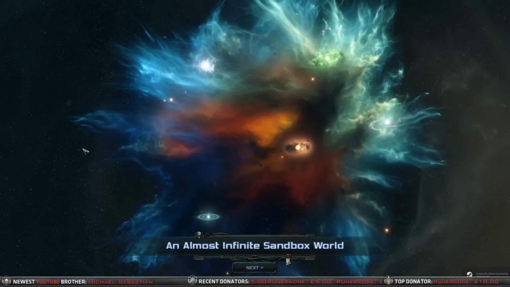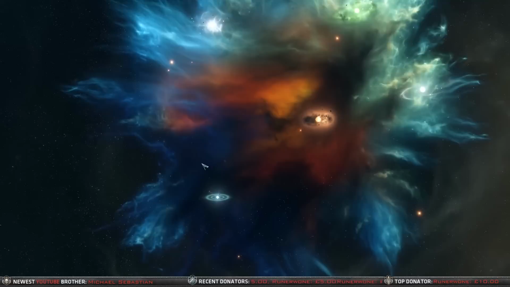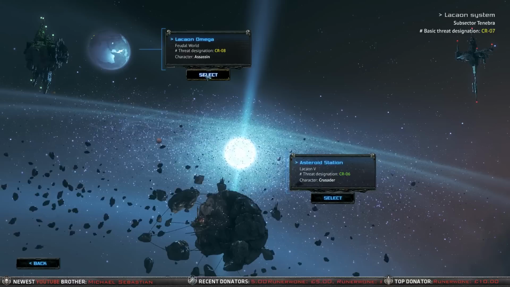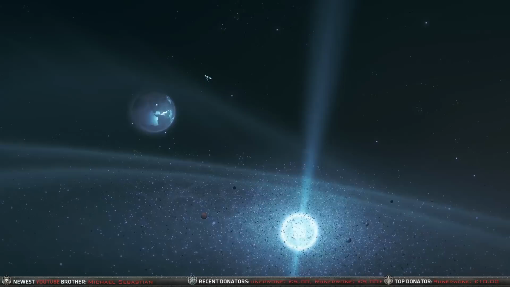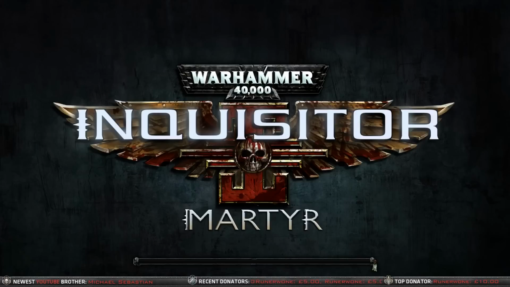So let's try this. Right, we did the Crusader. Let's do the Assassin now, or attempt to do the Assassin mission, because there's two missions we can play. So let's do the Assassin mission on Lacan Omega. Mission type, Purge. That is a very nice piece of art. I love Warhammer art, by the way. So, yes, as much as you can give me, I love it. Okay, so let's start and let's jump in.